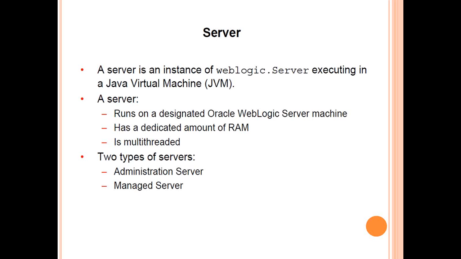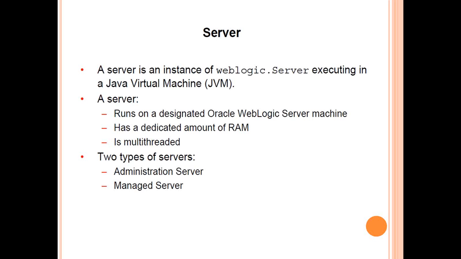If you have 3 managed servers, these 3 managed servers are the execution of the same WebLogic.server class 3 times, each with its own configuration and dedicated amount of RAM. So this will have 3 different process IDs, and it will run like 3 different Java processes. There are 2 types of servers in WebLogic. The first is the admin server, and the second is the managed servers.